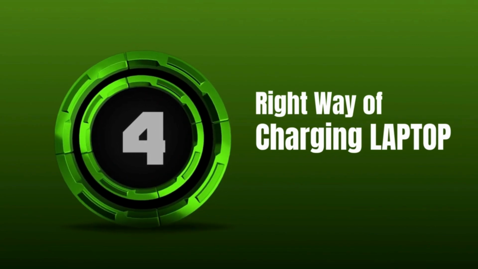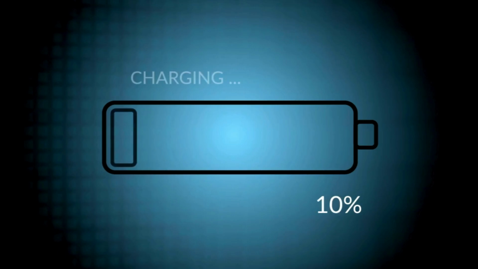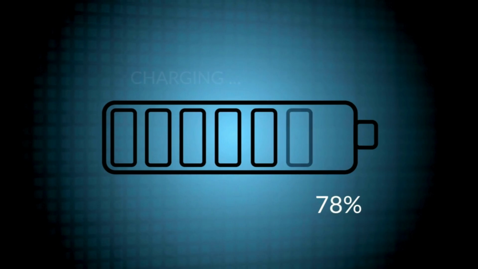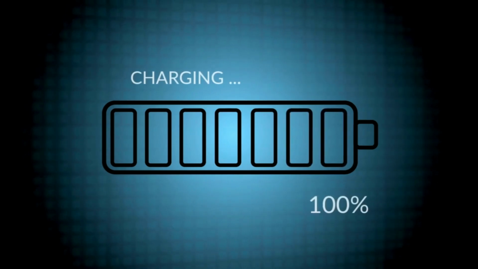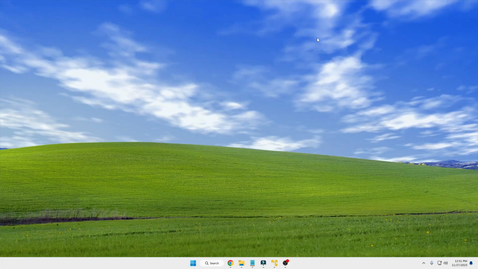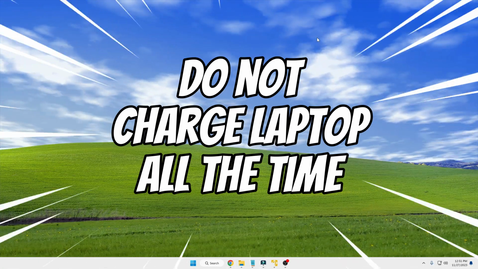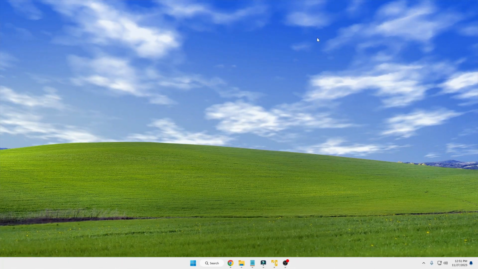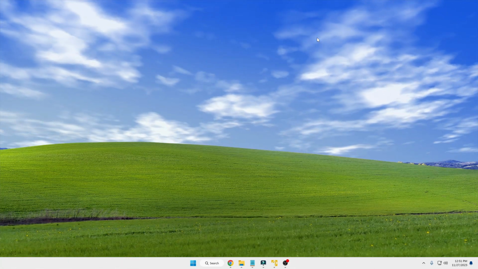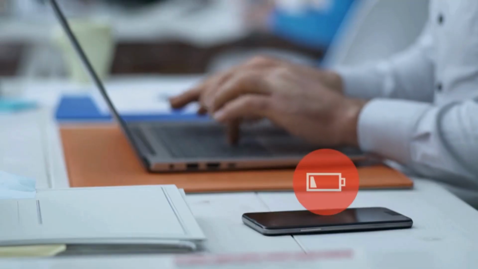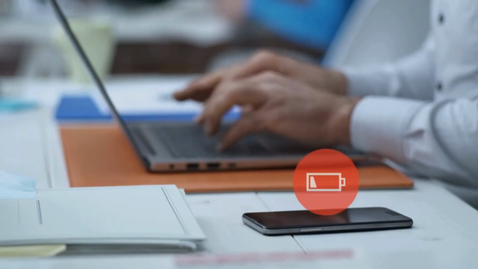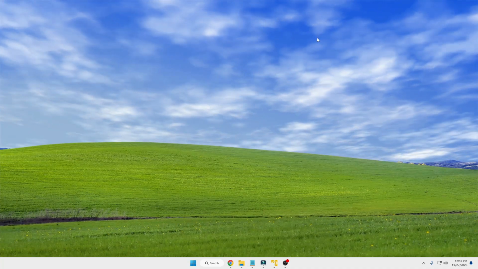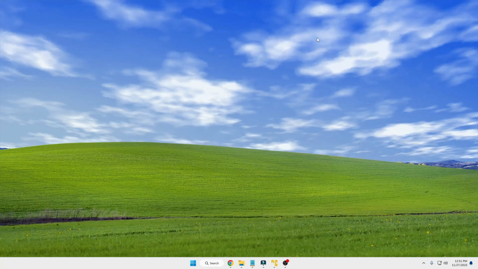And now next is the mistake that the majority of people make. Even I used to do it: charging the laptop all the time. People go and charge the laptop, and if it goes to 70 or 80%, they unplug it, and again after using it for some time, when they see it's around 40% or 30%, they charge it again. That's not recommended. Always try to charge your laptop fully to 100%, then enjoy it. And when it goes very low, like 10%, 5% or 15%, only then reconnect your charger. That will increase the battery performance and the battery life.